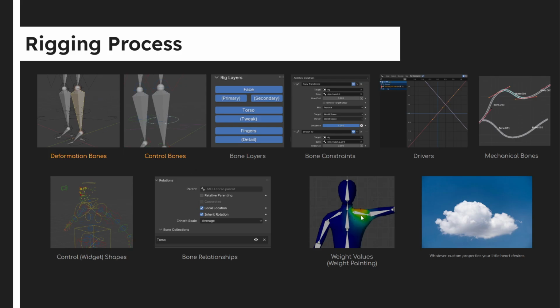And this is how, when you move the armature, those vertices will move based on their weight values. And then finally, whatever custom properties you desire, at some point we're going to be talking about making custom properties, and I believe that would entail using Python, which I know is scary, very terrifying, but it's going to be very simple, and it'll just be little things to help with creating your rig. And that'll be very far down the line from my knowledge.